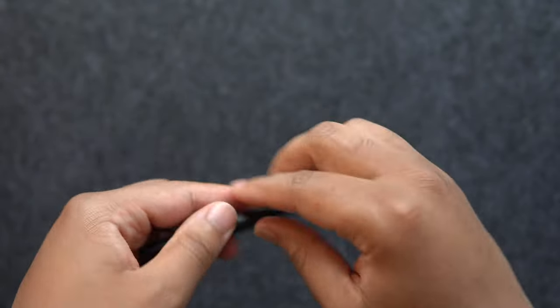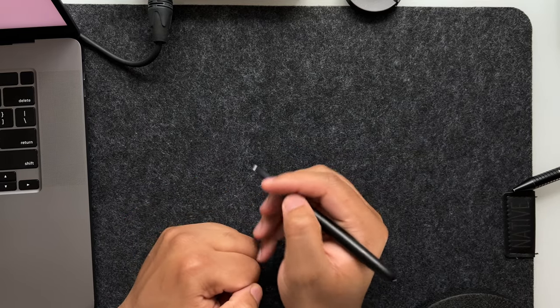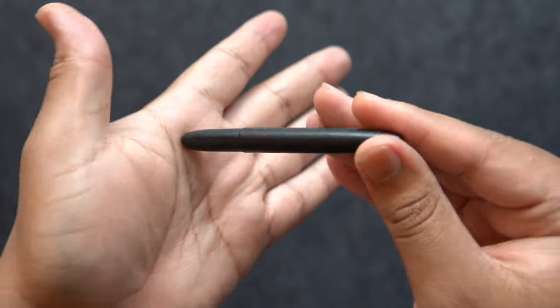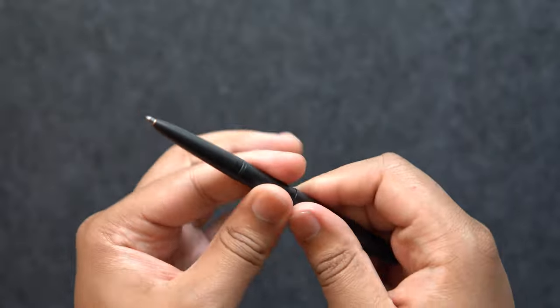It's super compact, which makes it easy to fit into any bag or anything like that. And you can put the cap on the bottom to make it a larger size, just so it's easier to write with. But other than that, not much to say about the Fisher Space Bullet Pen, other than it's a solid option for people who are wanting to kind of explore the world of EDC, and they want to get their first.